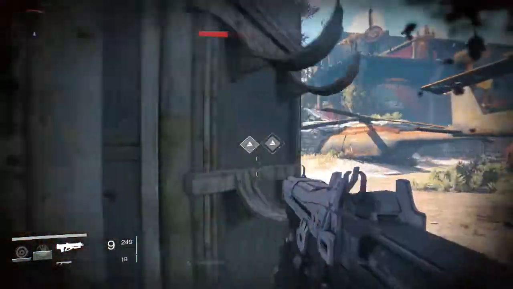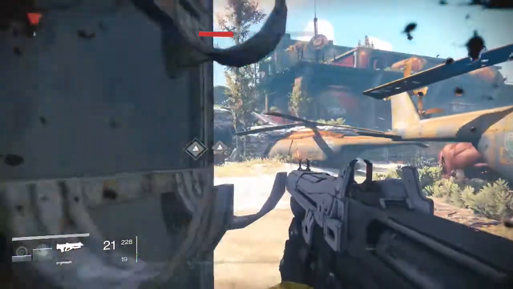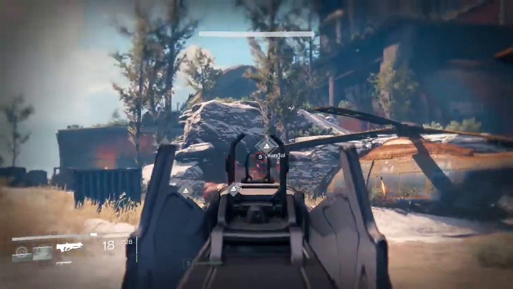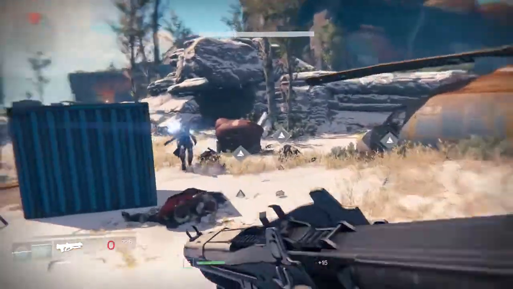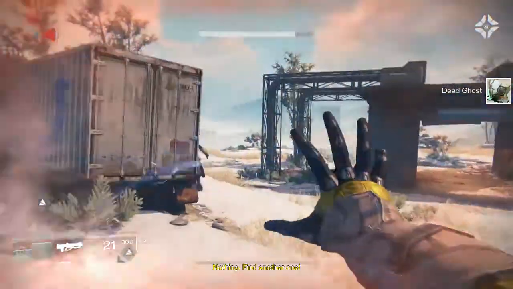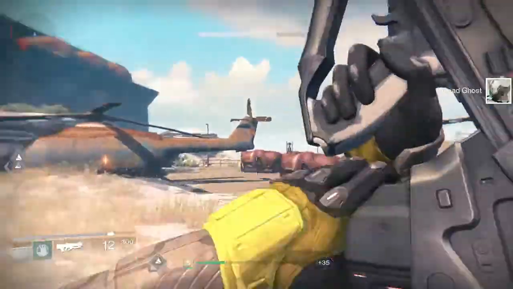Thralls? What are thralls doing out here? These AIs are smart. They are fighting someone else. They're fighting a thrall. I think. I'm not really sure. Where are you going? Dude. Find another one. You are really making me upset right now. Oh, thank you.